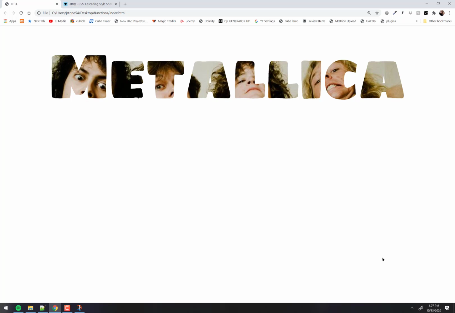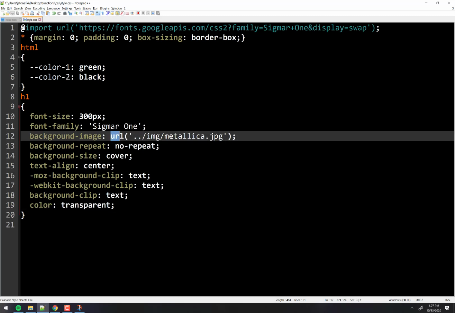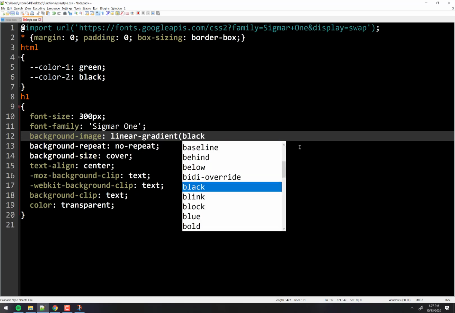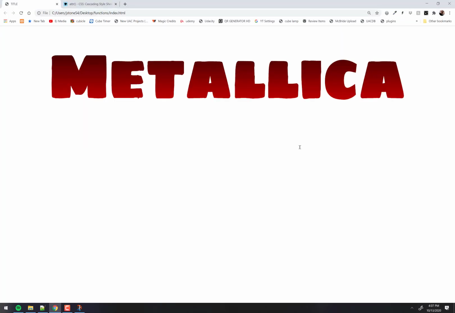That's pretty cool. But you can also do this with a gradient, okay? Because remember, a gradient is actually a background image. It's not a color, it's an image, right? So right here, instead of the URL for Metallica, we could put a linear gradient, and we could just go from black to red or something like that, and you'll get this effect, okay?